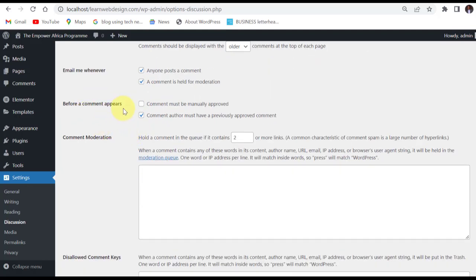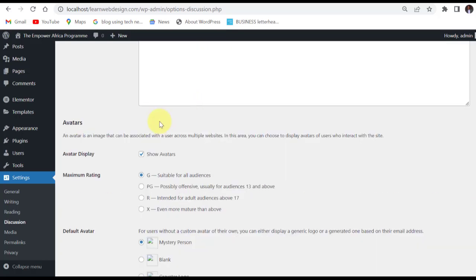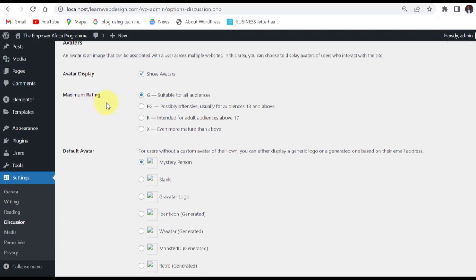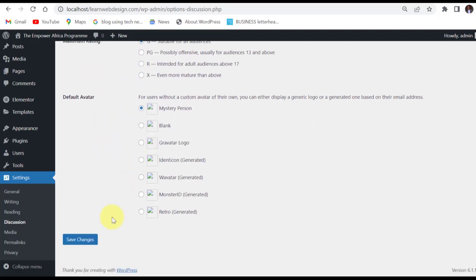Before a comment appears, the comment must be manually approved. If you want this, you tick it. Comment author must have a previously approved comment. Then you have avatar. All these settings are straightforward, so you save the discussion settings.